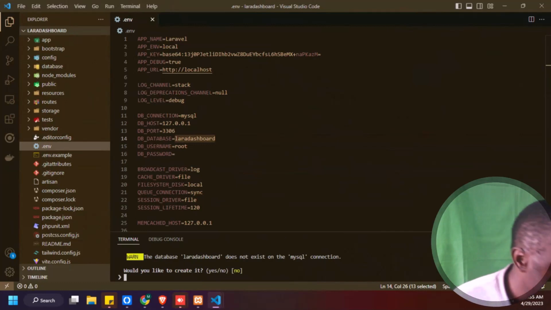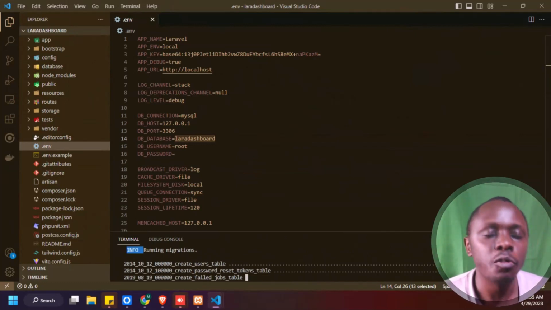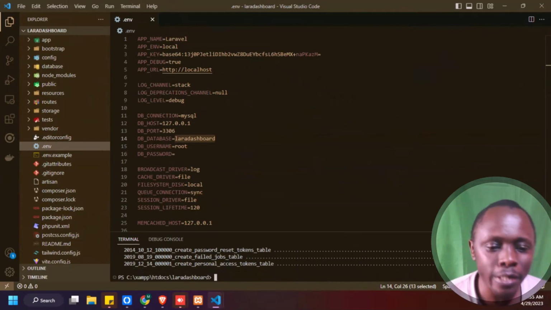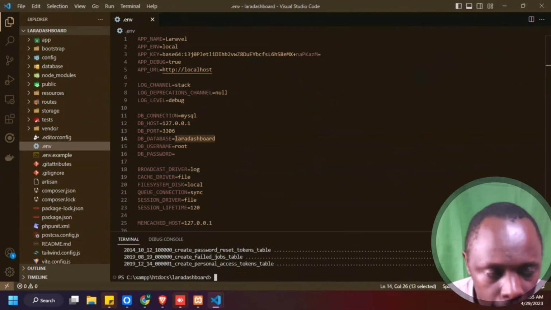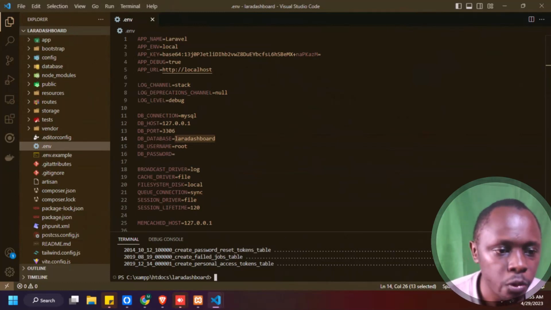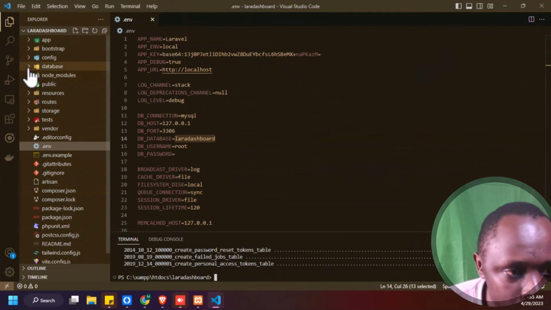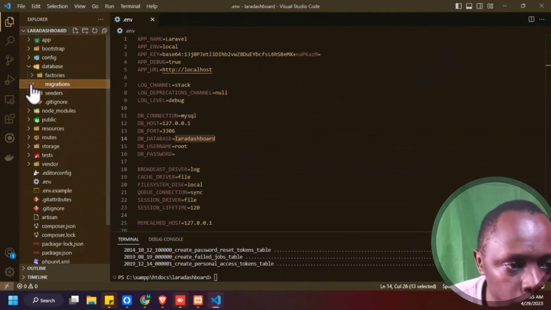So you just type yes, and then it's going to do the migration. Migration is the process of creating the tables that you have specified in your database, and these are found in the database folder, in the migration files.